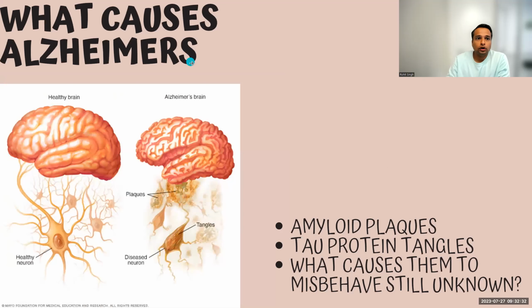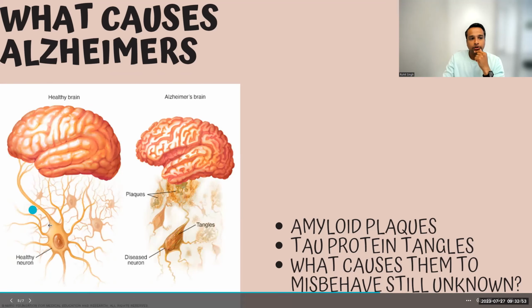So what causes Alzheimer's? So this is your normal brain. If you have to talk in terms of a computer, it's your RAM, it's your memory, it's your everything. It's going to function, and it is connected through circuits. These circuits are called neurons, and these are the ones which send electric signals.